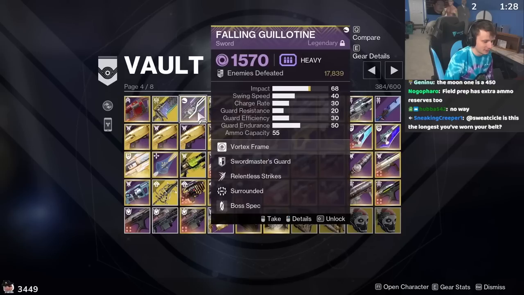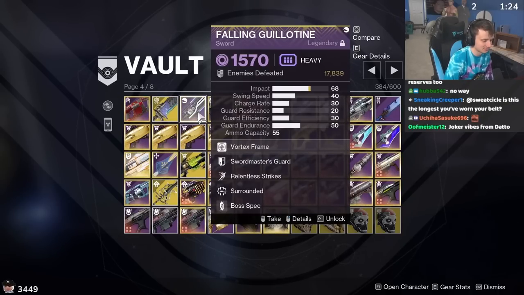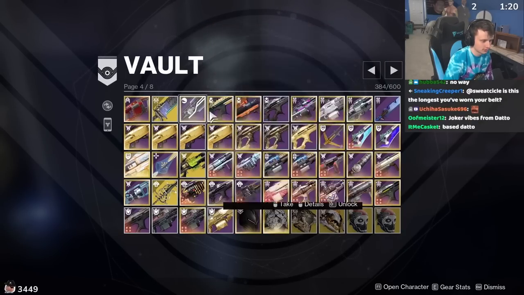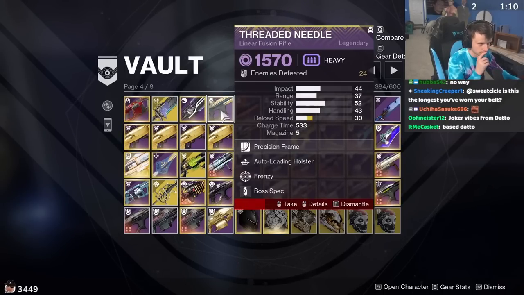Almost made it. Alright, the Guillotine. Not gonna make you delete this. Alright, 17,000 kills. Yeah, not crazy. Thread and Needle, Auto-loading Friends. Taipan feels like it replaces this. I'd agree with that. Yeah.